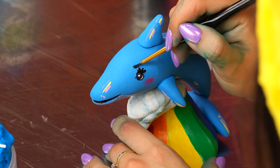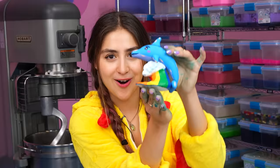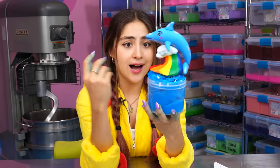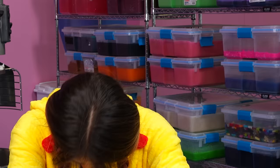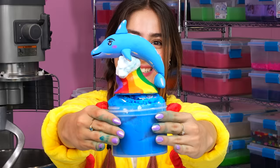Let's add an eyebrow too — she needs some nice thick brows. Let's add our beautiful dolphin on our slime. This slime is so cute, guys. I think it has every detail and more. I hope you like it, Noah. That's one slime down, let's move on to the next one.